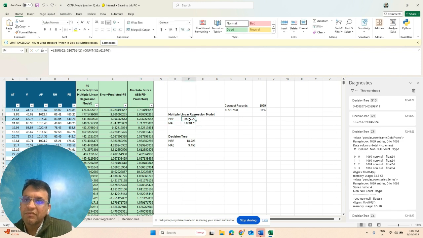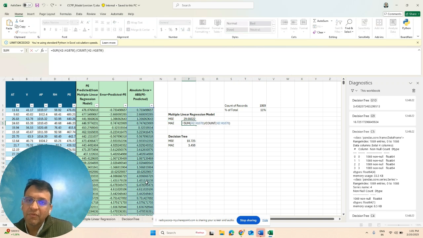For mean square error, we have squared each observation from G2 and G10 till G1070, and divided by the overall count. This gives us a mean square error of 29.66. And the mean absolute error is the sum of these values divided by the count, which gives us the average.